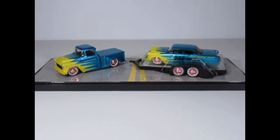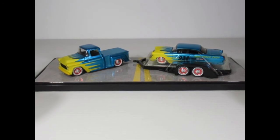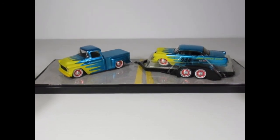But again, I don't mind. I'm not fussy when it comes to collecting. If I like what I see, and if the scale is a wee bit out, I really don't mind. The main thing to me is the fact that a set like this, you know, it looks great on display. It doesn't matter that it's slightly bigger than some of the other brands that I've got.